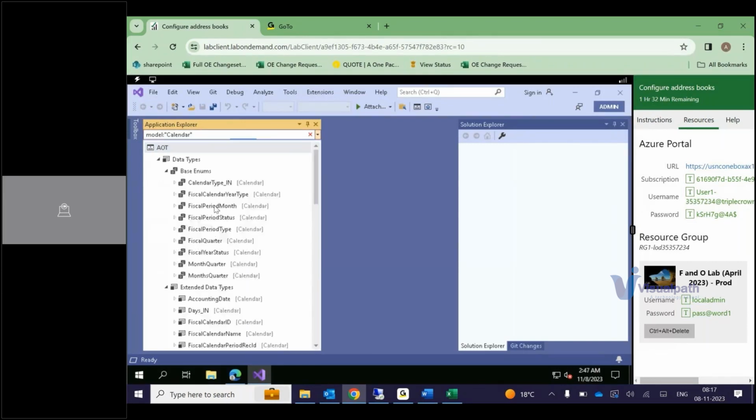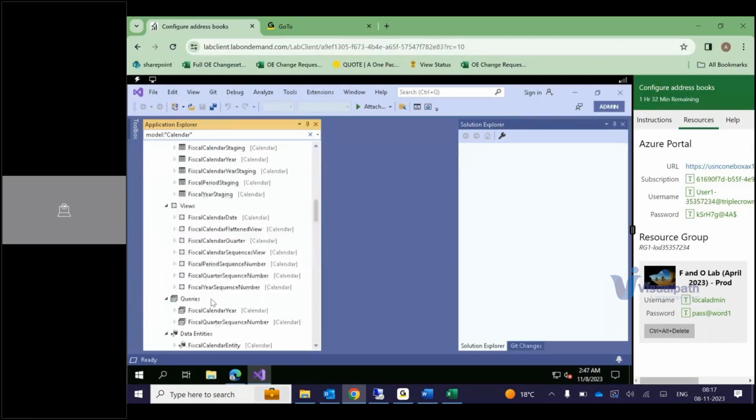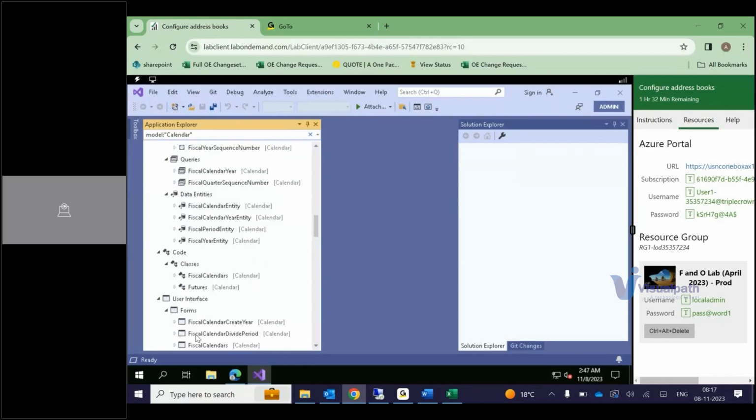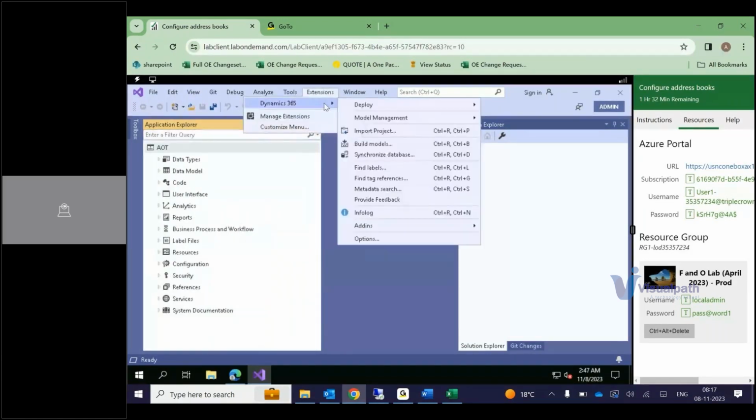So you can see all the objects are available. Whatever objects are available in this particular model, I can see everything here. They created this number of tables, this number of views, everything will be available here. Now I'll create a new model.